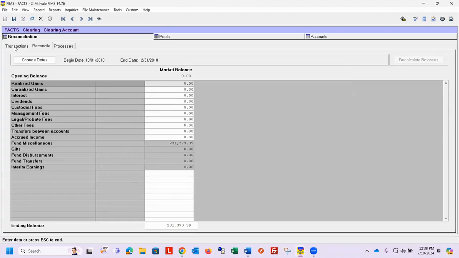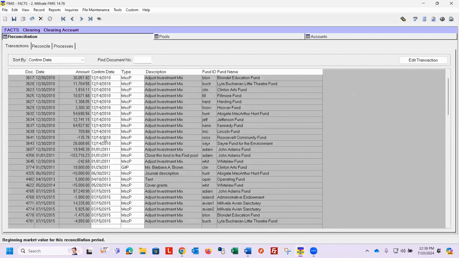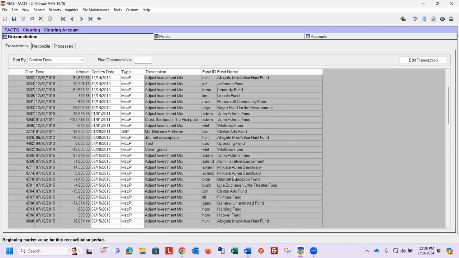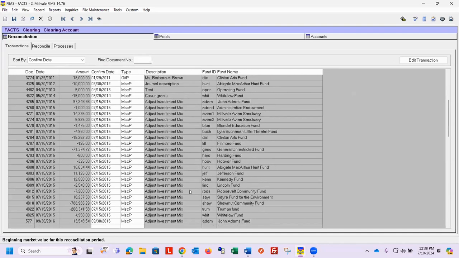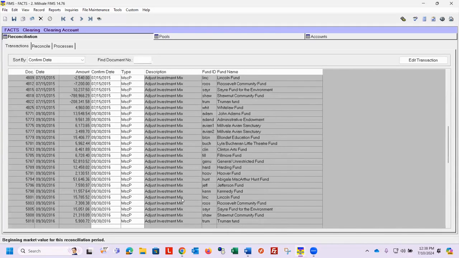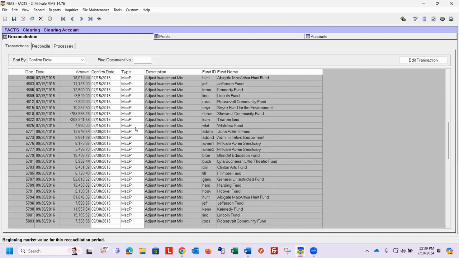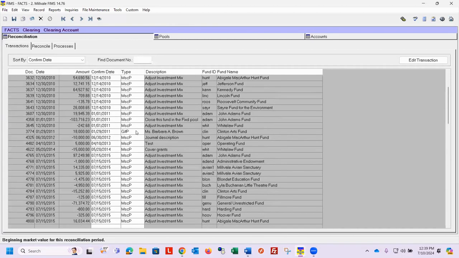Normally, when you come in here and look, you've got transactions, you can see them visually on the screen, but maybe you want to see, hey, what is the total of all transactions that are miscellaneous P or the total of all transactions that are gift P? This is where that journal key code can come in handy because you can group your transactions based on the journal key code.